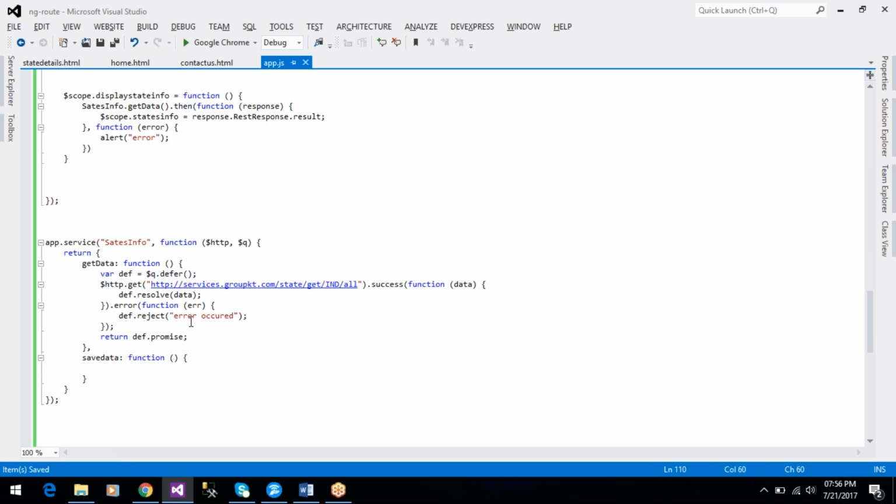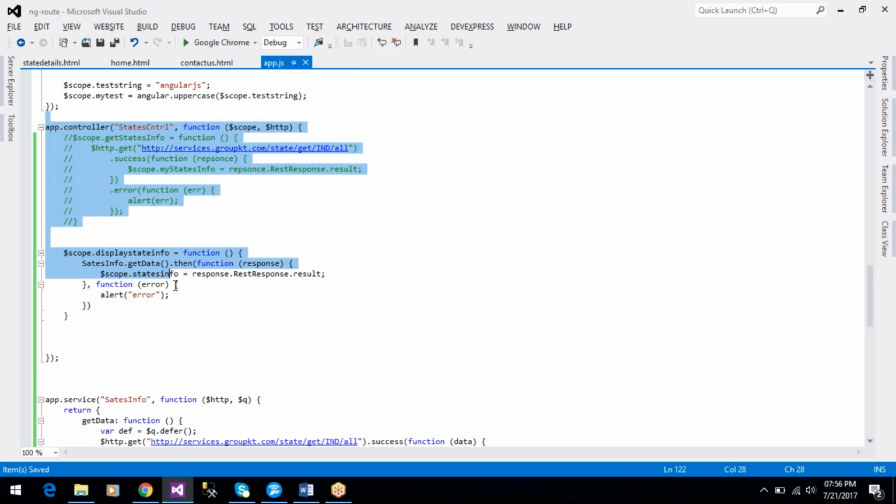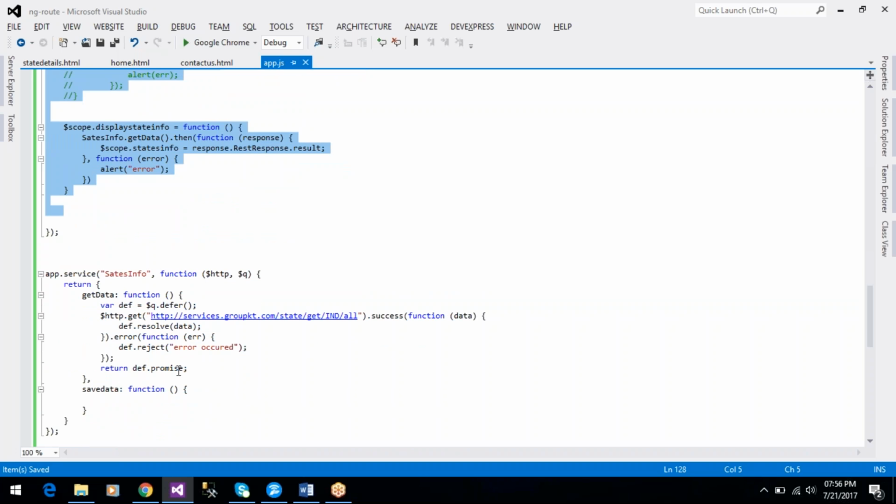In the HTTP service get call, we use the deferred object to resolve the data. If we get the data from the database without any errors, the resolve method resolves the data and returns the data to the controller. If there is any error, the reject method rejects the service and notifies the error.